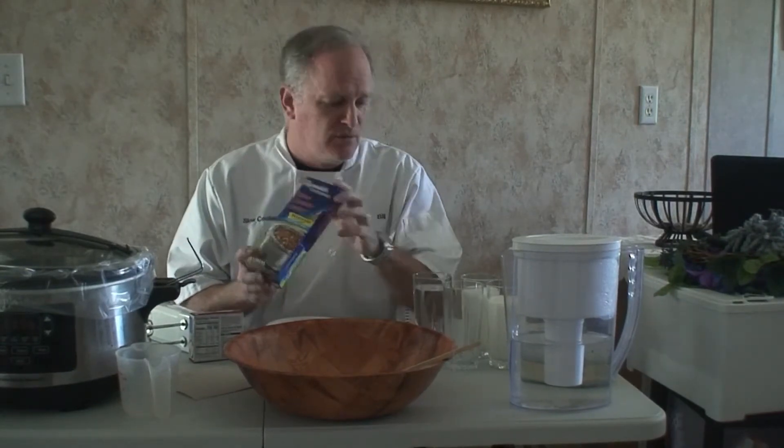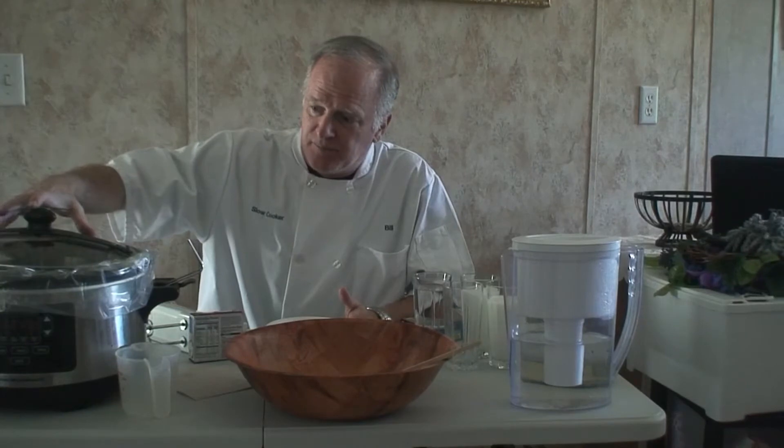Today we're trying something different. We're using a slow cooker liner. My dad introduced this to me a few years ago. What you do is you put the liner inside — you want to make sure that you cover the base entirely down at the bottom and that the plastic is sticking out. You can use this on three quarts all the way up to eight quarts, so it's a really good liner. You find them over by the sandwich aisle where the sandwich baggies are, along with aluminum foil, saran wrap, that kind of stuff. It sits right by it — can't miss it.